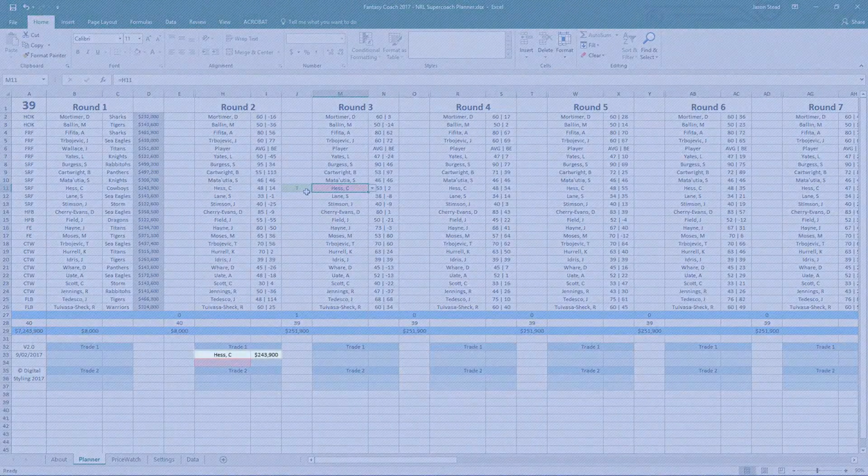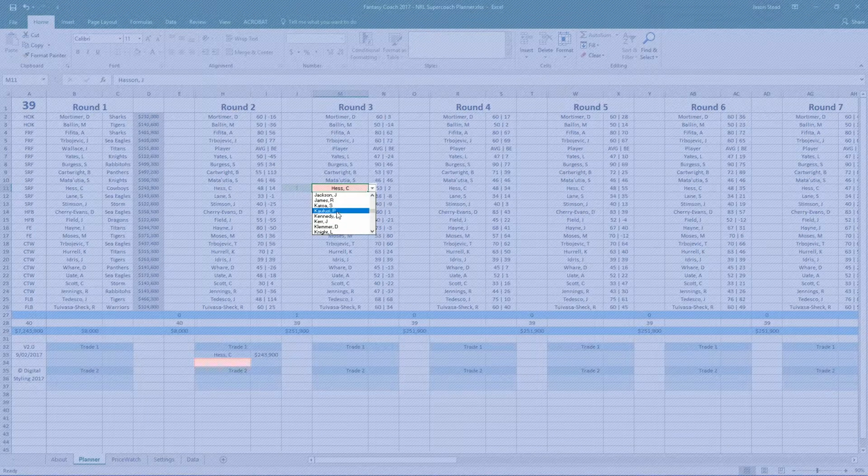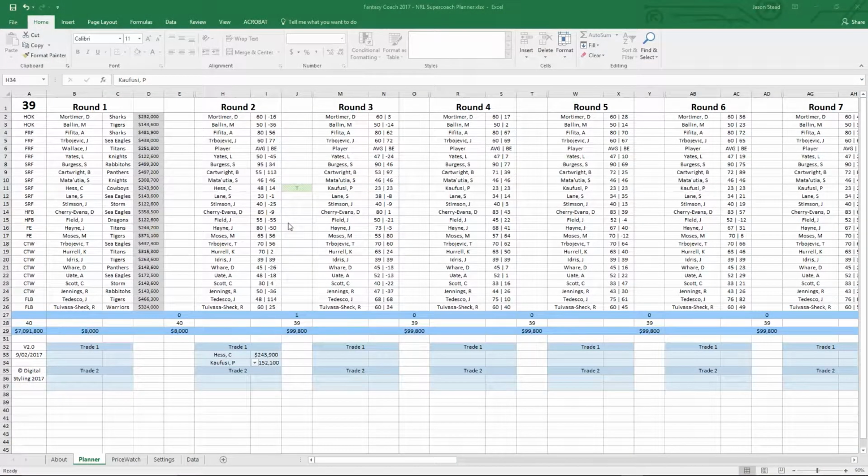You will also notice the player is automatically displayed as your trade one underneath and his price has been added to your budget. You can see here the trade in field has been highlighted along with the replacement needed for round 3. Simply select your replacement and their price will be removed from your budget. If you wish to use a dual position player when completing a trade, you can simply add an S next to the player that is being swapped to help you keep track of your player movements.